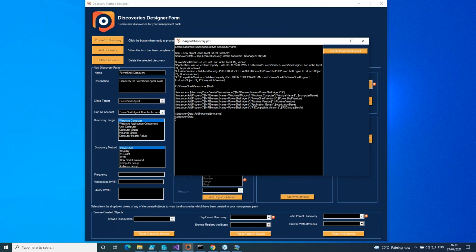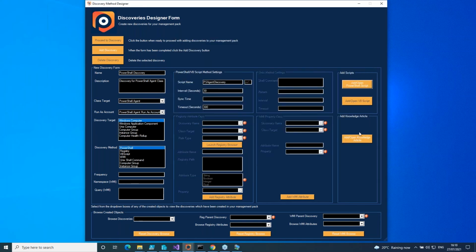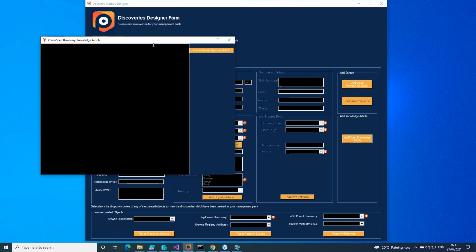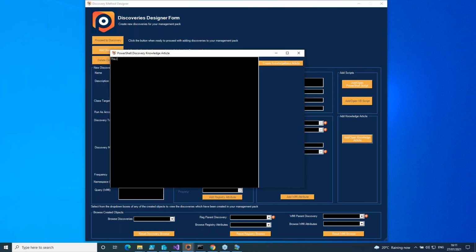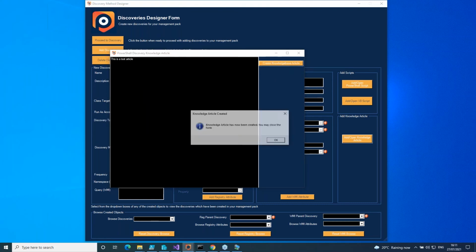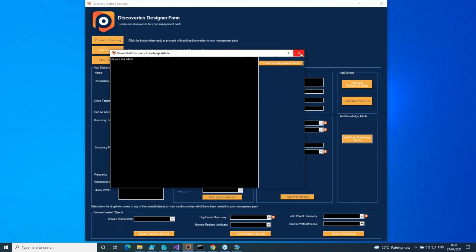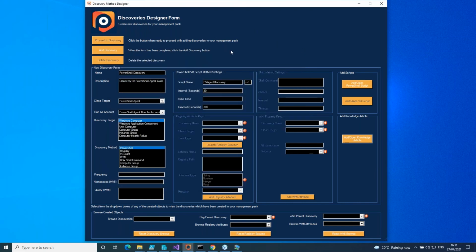That's all version. Hopefully that is all spelled okay. Yep, that's fine. So we create the PowerShell script, and then that's created. We've also got the ability to add a knowledge base article. So we just add one here. I'll just say this is a test article, or just keep it brief. And then that bit is also created.